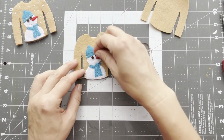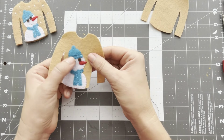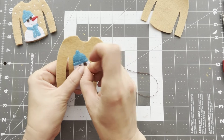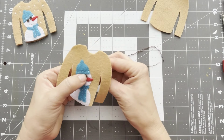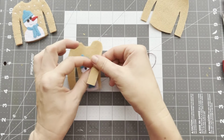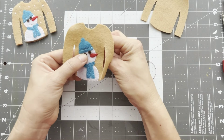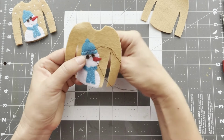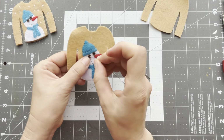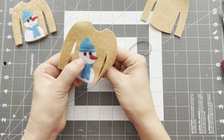And the last piece to sew on are the eyes. I cut out pieces from the felt, but you could use small beads or even a French knot to make the eyes. And lastly, let's give him some character and sew on a smile.